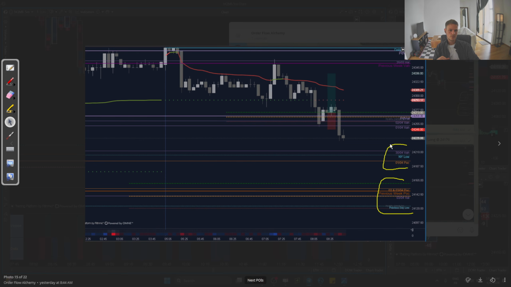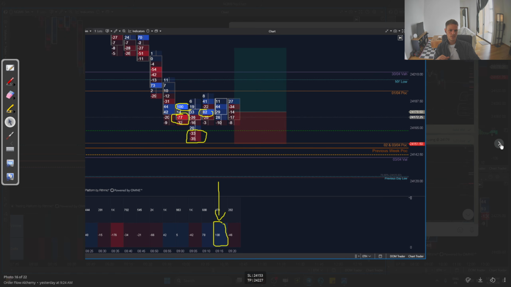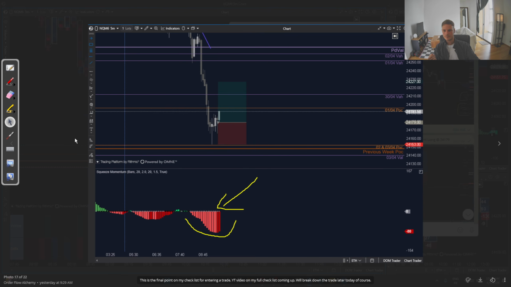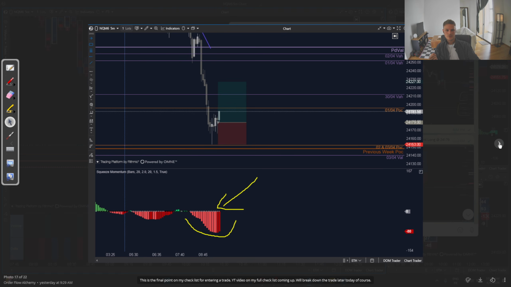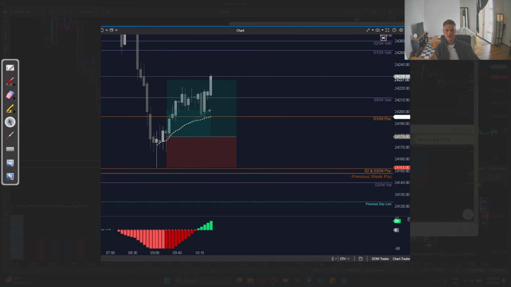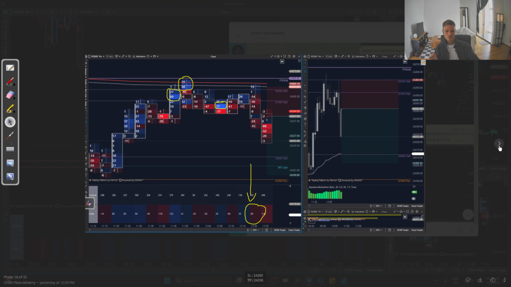Here, as we broke below, I was sharing my other points of interest for the session. This one got broken through, but we can watch what happened on the next one. Well, this is the first trade I just showed you. We've been through that one already, which turned out being a win. By the way, I didn't share the trade when it was already in profit. I actually shared the trade when I had just entered, and I was a little bit in drawdown here. So this is what we were looking at. We hit our target.